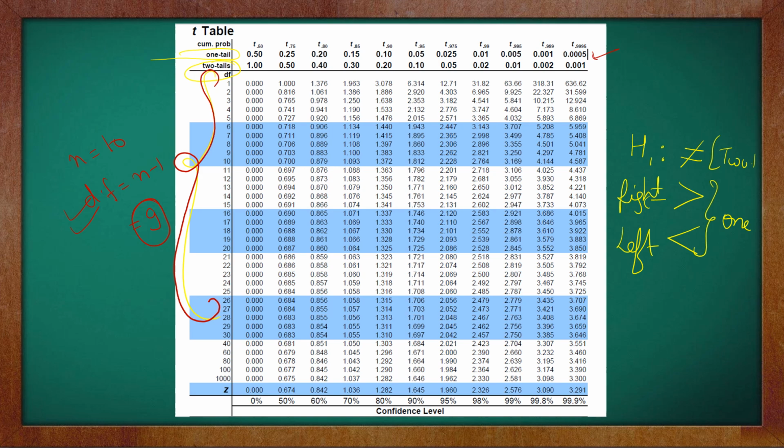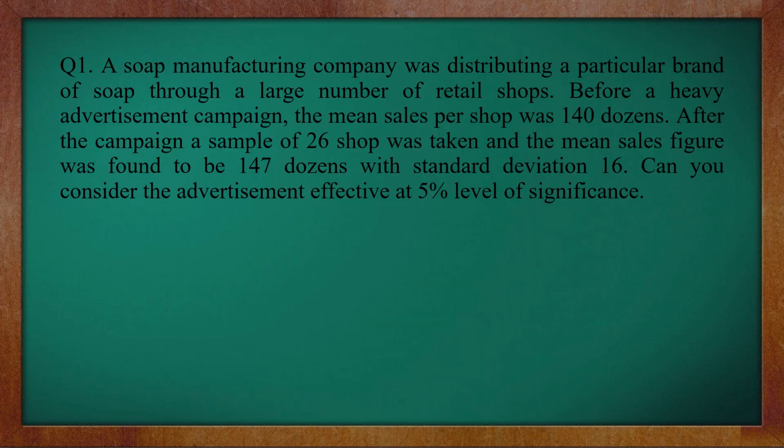And here is the value of the level of significance. And guys, usually if we are taking alpha as 5%, it means we are talking about 0.05. Please remember, because in this table they are not giving you 5%. They are giving 0.05, which means they are talking about alpha equals 5%. Okay, so let's discuss the examples now.